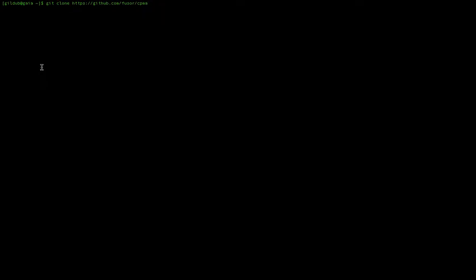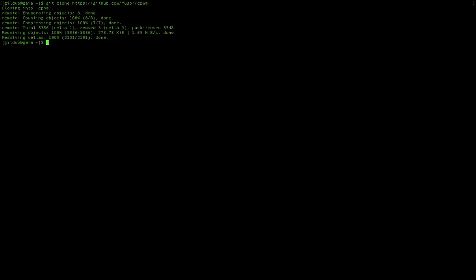So let's get started. First of all, we are going to retrieve the tool from its GitHub repo. I'm going to clone it locally here, and then we're going to build the program itself, which is a Go executable. So if we just run the make command, then we can build the CPMA tool, and once we have that, we can execute it.